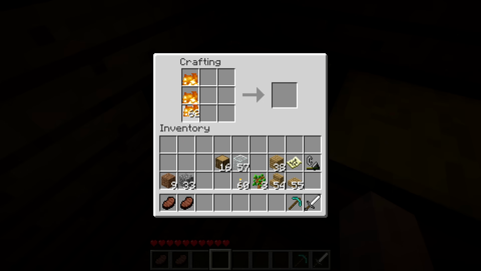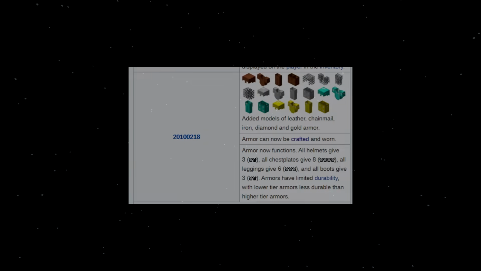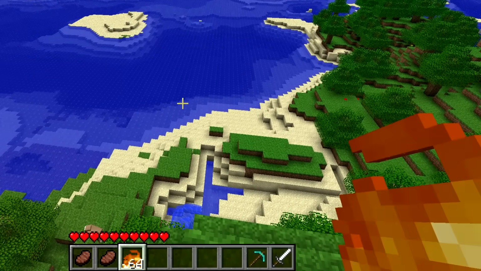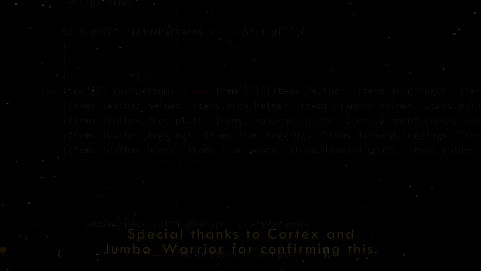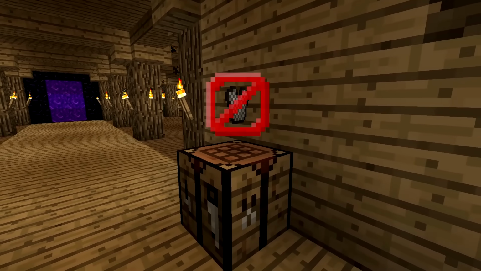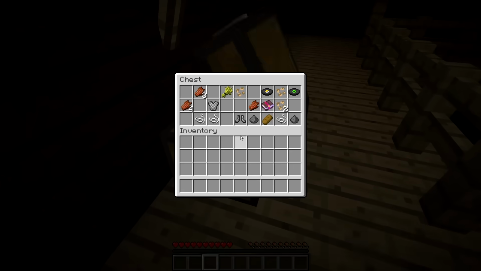Now, remember that crafting recipe I mentioned earlier? Well, believe it or not, this recipe implemented all the way back in InDev existed in the game all the way up until release 1.8, when the ability to hold fire as an item was removed from the game, and the actual recipe itself was manually removed from the game code. And that brings us to today. Chainmail armor is still uncraftable and can only be obtained by trading, mob drops, and from woodland mansion chests.